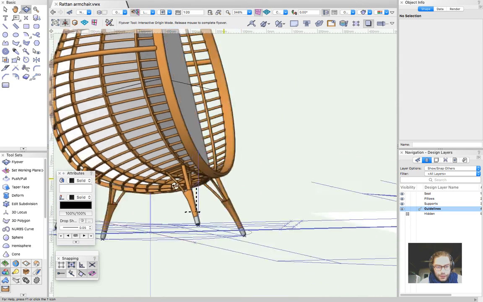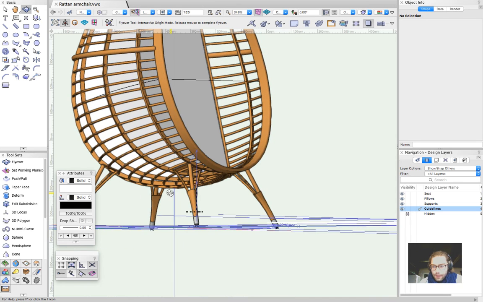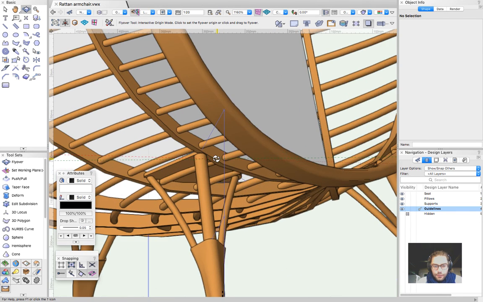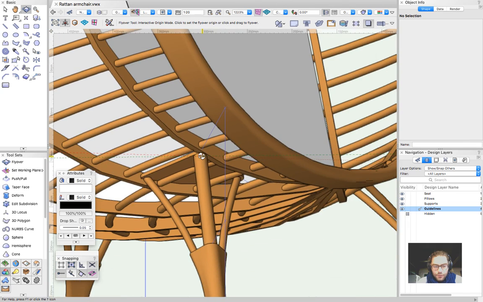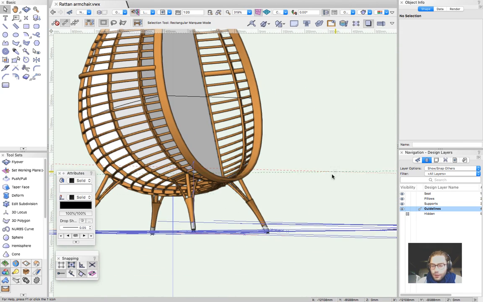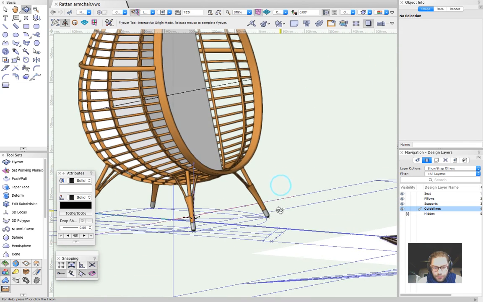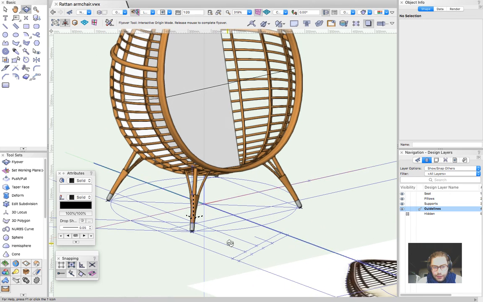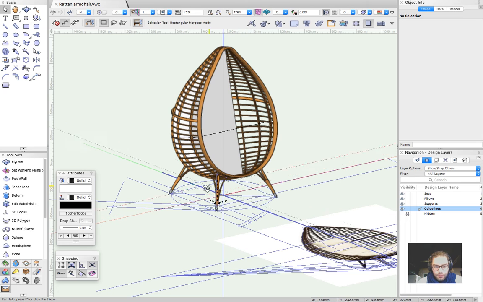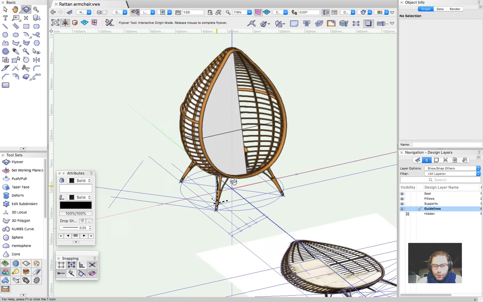Okay, maybe we need to make the seat a bit higher. Yeah, just a few millimeters. Instead of moving objects, why don't we move the, no, actually we need to move objects.